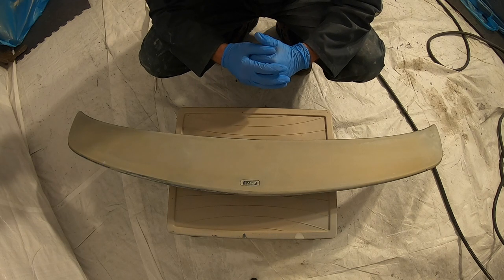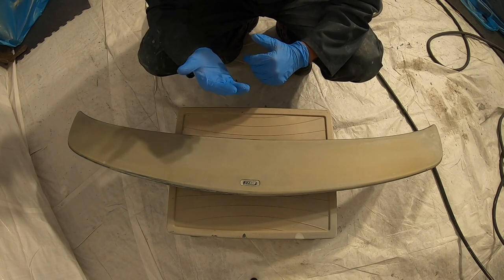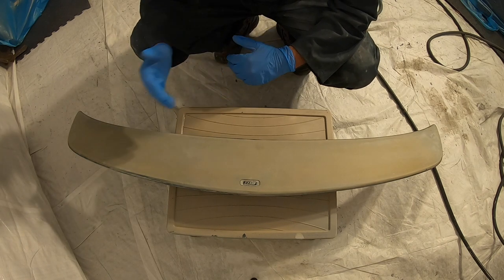Before I start to paint the car, I'm going to use a panel that I took off of the old body kit to first of all practice my technique, but also actually see the finished product, and I can see the difference in all six stages as we go.